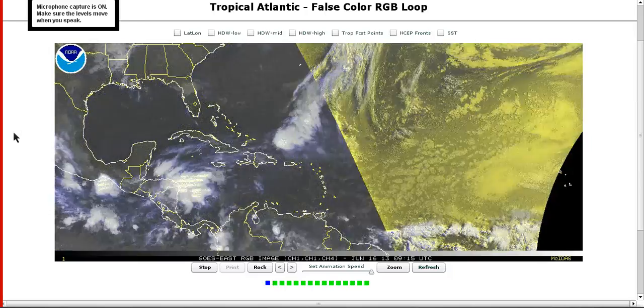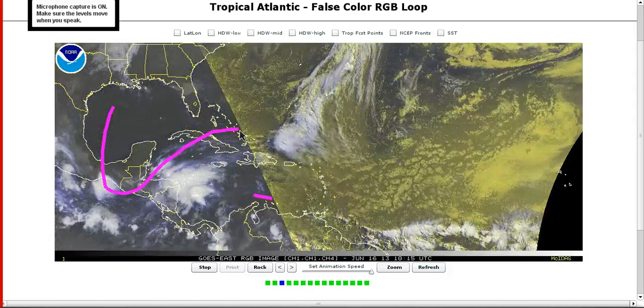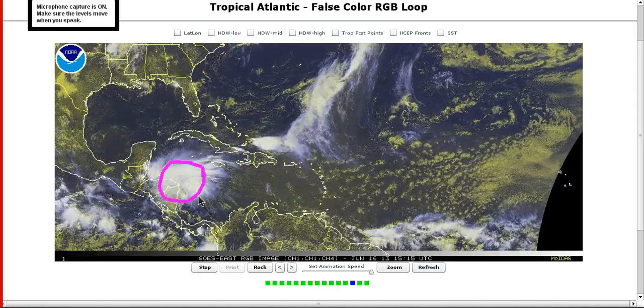Hi, I've clicked on to today's Tropical Rabbit for Sunday, June 16th. Here in the Atlantic, we have a system moving towards Central America. This is a tropical wave that came westward through the Caribbean during the last couple of days, and now it's running into an upper-level trough over the northwestern Caribbean. The southwesterly flow on the southeastern flanks of these upper troughs provides upper divergence aloft, which means air is spreading out, allowing air to rise and cause thunderstorms, and that's what we're seeing here.